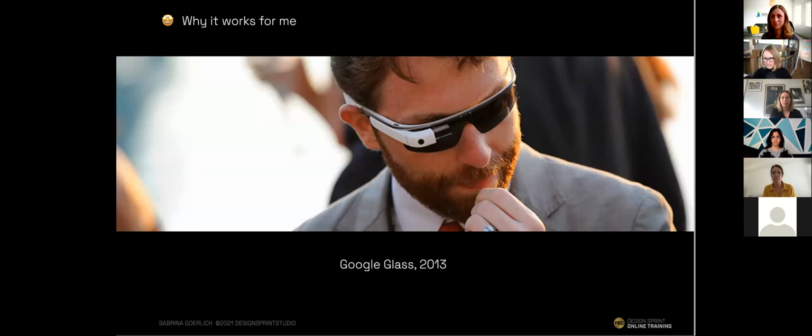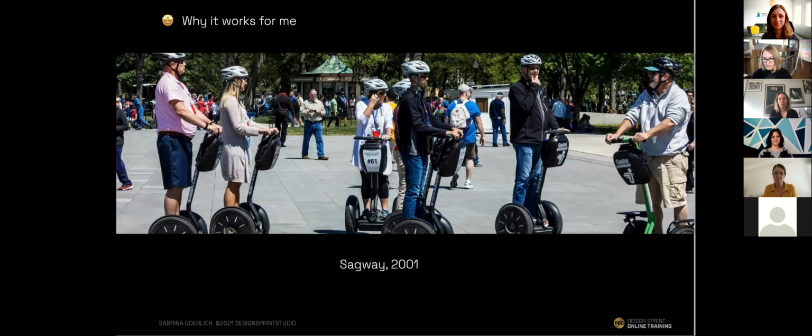Yeah, I also want to share something with you. So Google Glass in 2013, they might have come too soon. Between a sky-high price and issues around privacy, a cultural backlash, maybe that was why it didn't connect with customers. We also have the Segway in 2001. They started with this product and brought it on the market before really testing it.